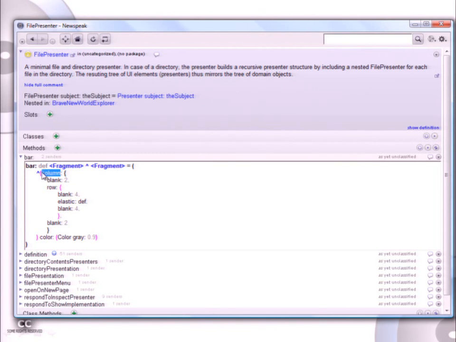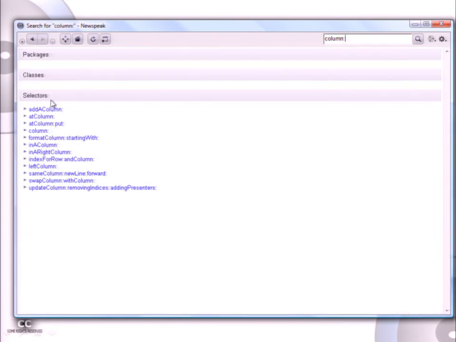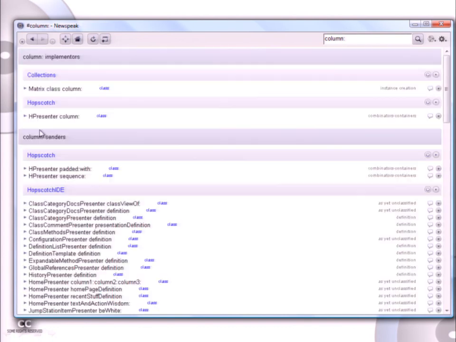I guess. Let's see. Sad to say. Oh, I must have column. Oh, I didn't get the colon. And let's see what it comes up with. So yeah, this is a list of stuff that has column in it. And we can find column, and it'll find things.